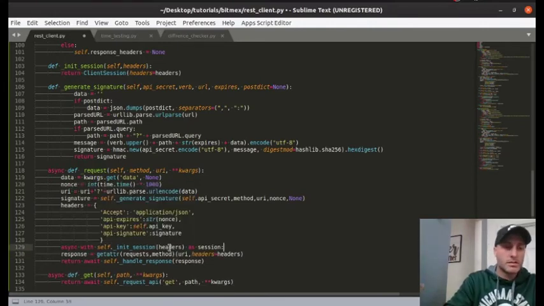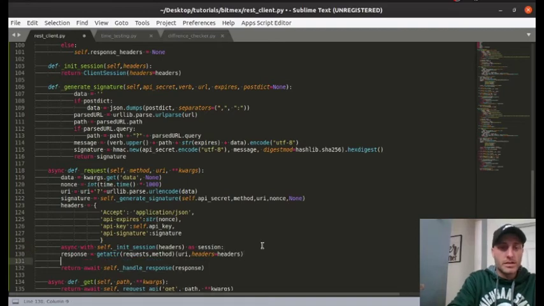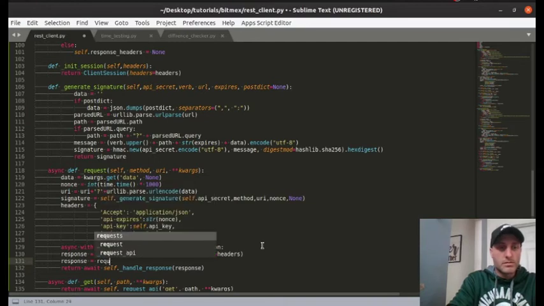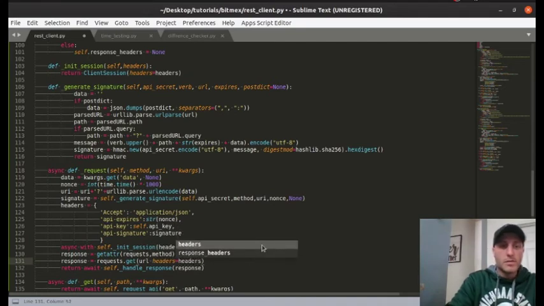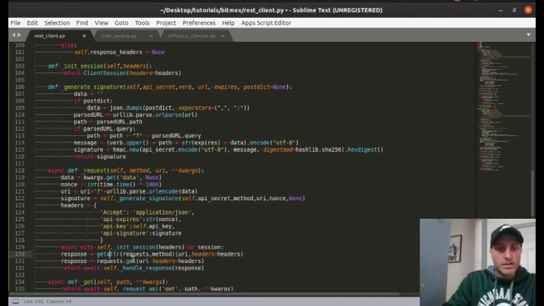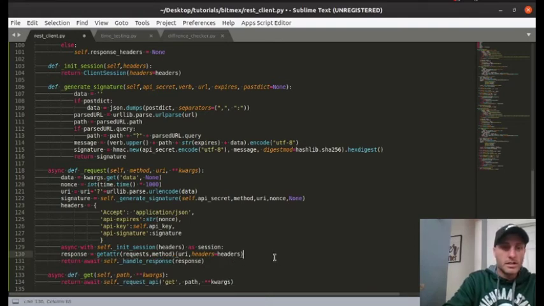We're going to take this up here. And again, I'm using getattr here because I have get and post. This is effectively the same thing as saying response equals requests.get(URI, headers). But in case I do a post request, I don't need to change it that way, so that's why it is the way it is, in case you were wondering.